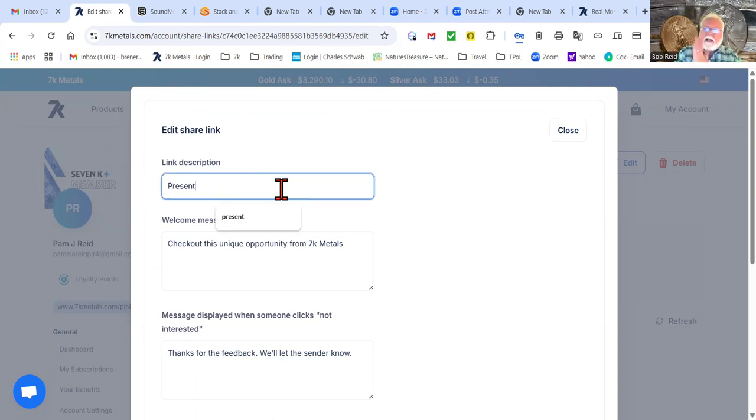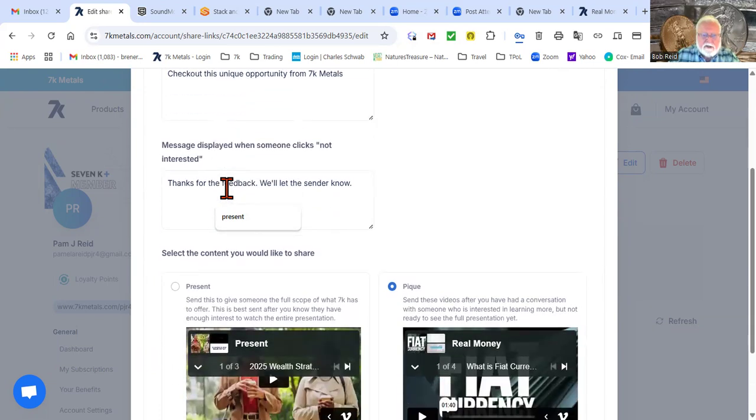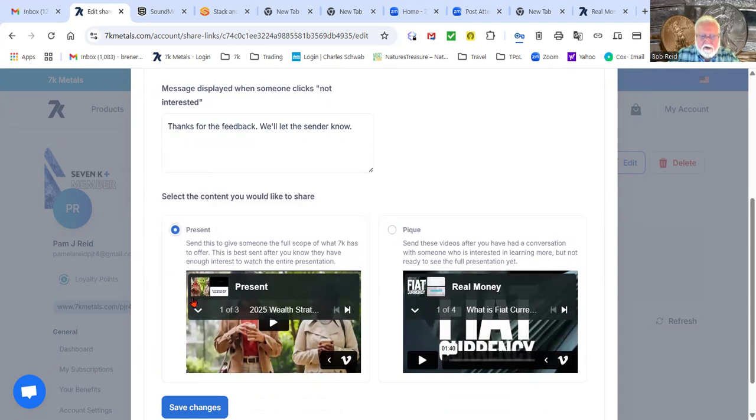You'll want to copy and paste. Keep that in your phone, in your notes, or wherever you keep your prospecting videos. That would be peak and present. So you can send it immediately. You can take advantage of opportune moments when they occur. Again, same thing. You're going to have to put a message in here telling them what to do. With the present, it's not as important, which I'll show you right now on save changes.